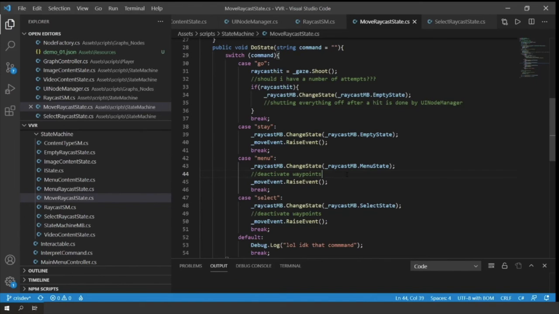You change from one state to another, depending on the kind of command that you used, either to do something or to cancel it, right? The state command is only available when you're already in the move state. And what the state command does is just go back to the empty state, when you're not doing anything. And it raises the events again so that you could deactivate the waypoints.